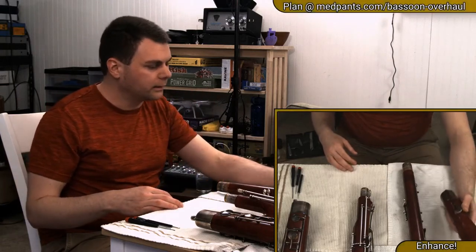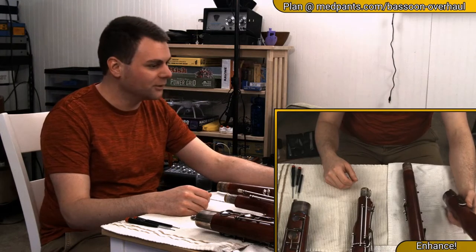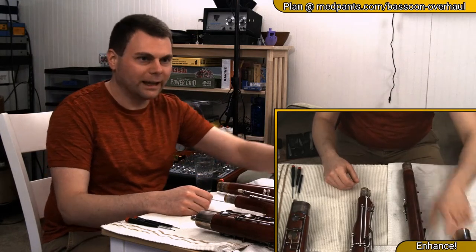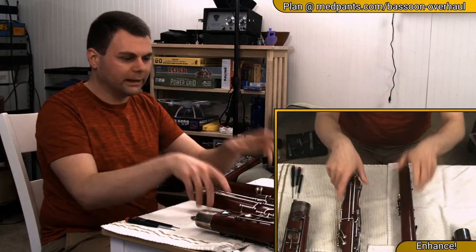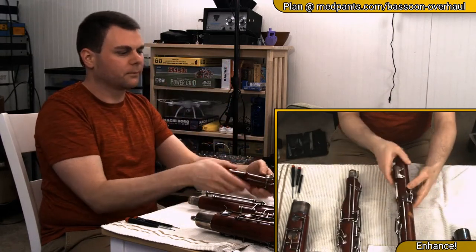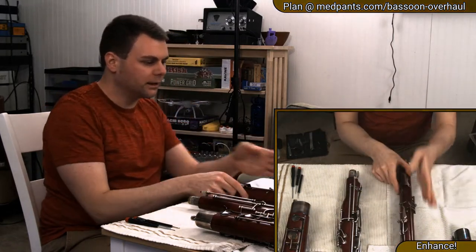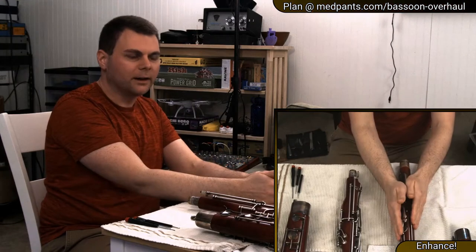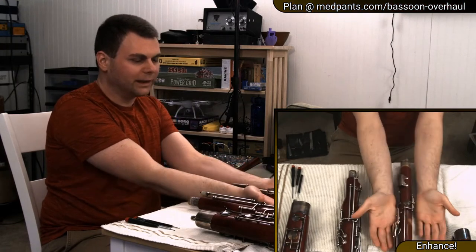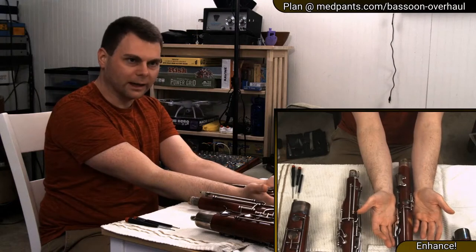When I'm taking the keys off of one of these, it's important to remember where all the stuff that you're taking off actually goes on the instrument. So I will generally lay them out in a way, and then take the keys off so that, if you split the instrument down here, you get keys on this side and keys on this side. And if you take them off and lay them to either side like this, it's pretty easy to remember where they go on again.